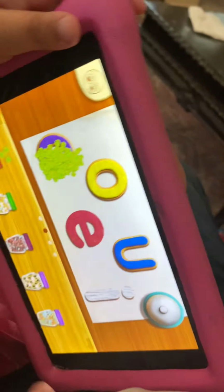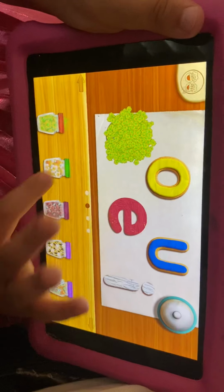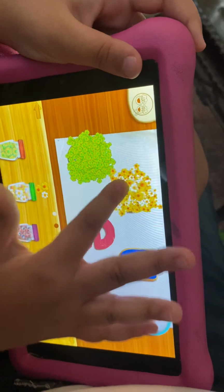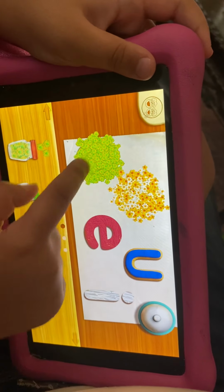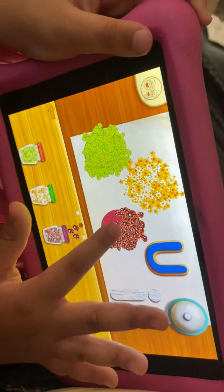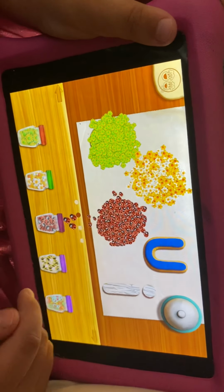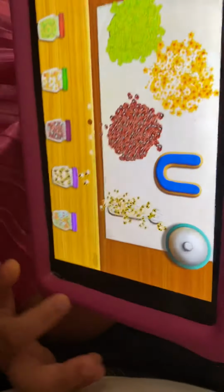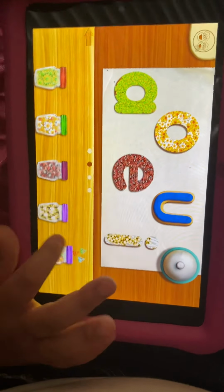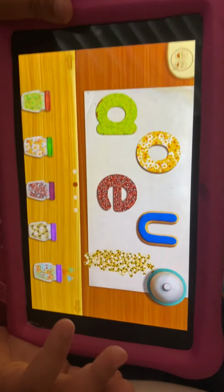Flower sprinkles. There's even ladybug sprinkles and bee sprinkles. Add this on the O. Sprinkly, sprinklies. Now add some ladybug sprinkles. And now some bees. So the way to make the sprinkles softer, you have to go there and then go back. And then here, you're back. Softer? Yes. Now add these ones.